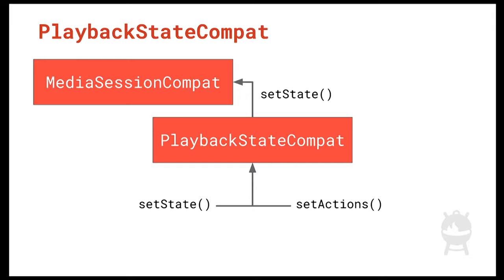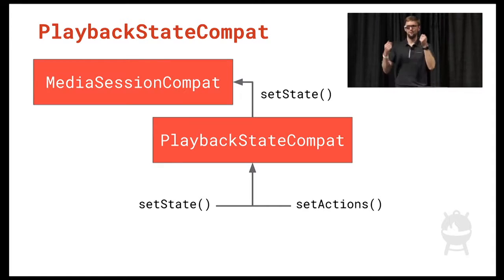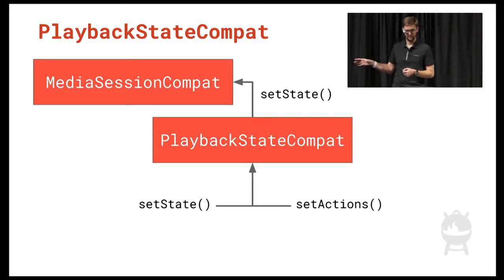You'll really want to make sure that you actually put all of the things you support, because this is what's going to show up on various surfaces, such as the lock screen later. And it's also how media buttons get filtered out. If you say you don't support pause, and someone clicks the button on their headphone, you won't get an onPause callback. So really make sure that you're actually also setting the actions.